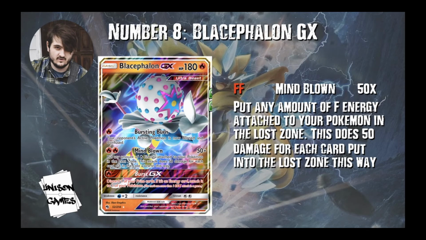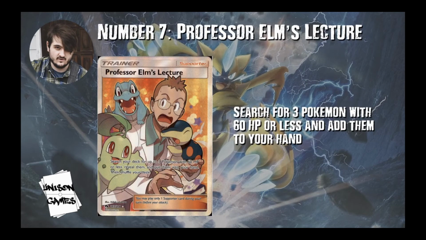It can still be copied with stuff like Mew Mew if you so desire, and it definitely deserves its spot at number 8. Number 7 is Professor Elms' Lecture.